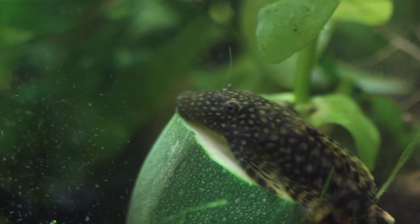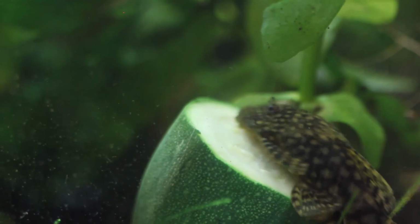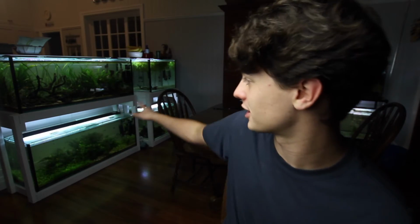So number 6 on the list is bristlenose. I've bred like 600 bristlenose at this point. That's not the official number, but I've got a ton of bristlenose at the moment. Another really cool fish. The bristlenose are a really good algae eating fish, so they'll eat a lot of that surface algae that's on wood in the aquarium and on the glass. They don't eat hair algae and things like that, but they do a really good job of making sure the glass is clean, like you can see in all these aquariums. All the aquariums are clean because of my bristlenose cleaning them up. Another really cool fish, super easy to take care of and super easy to breed.